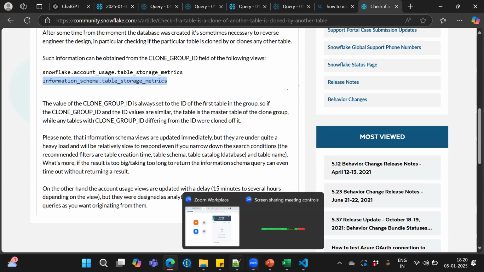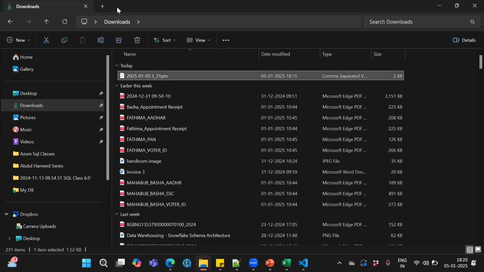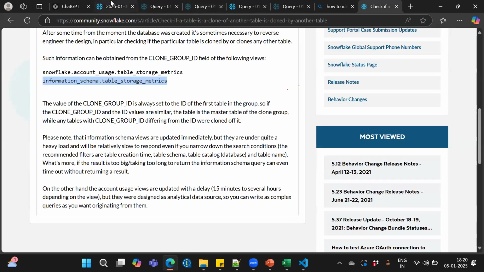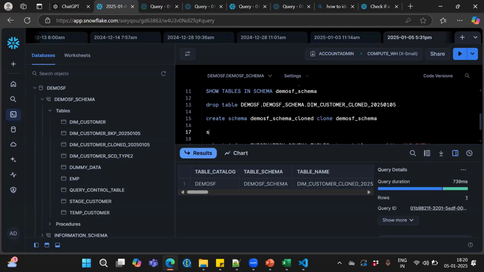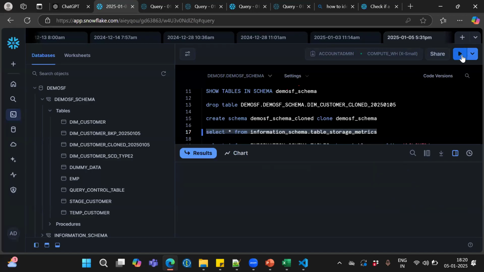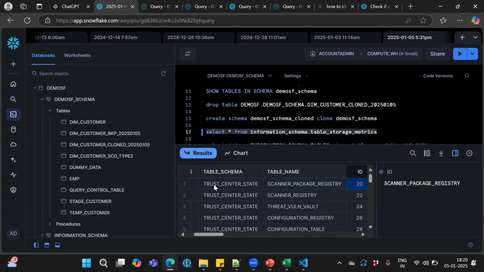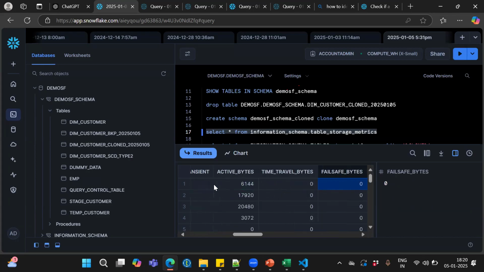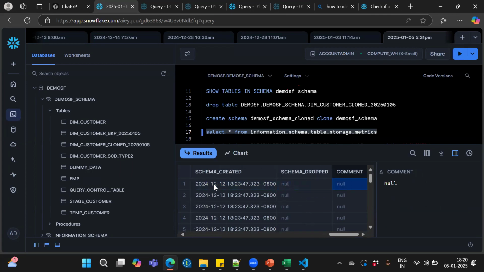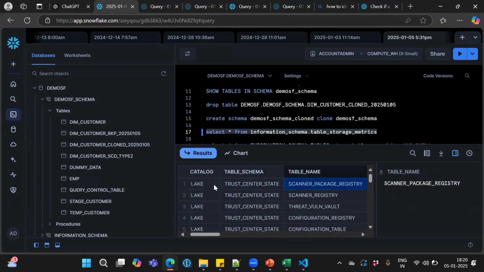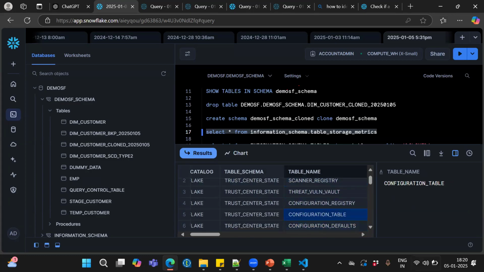Whether I get any information in this table. These are the table lists: scan package, scan row, configuration table.